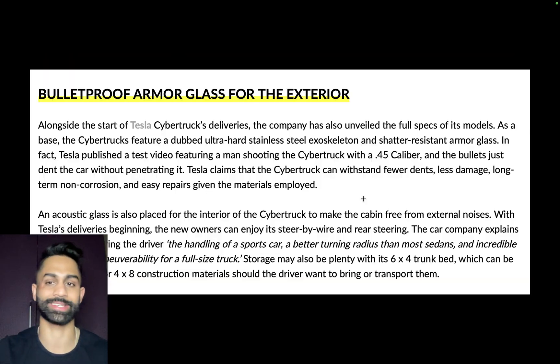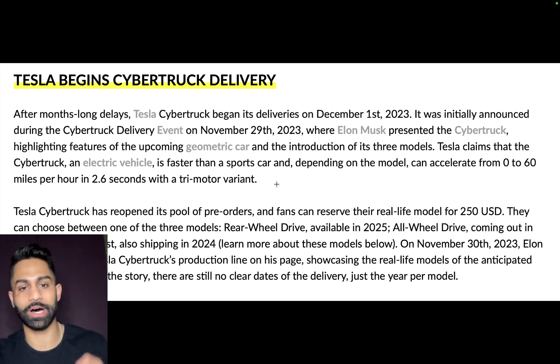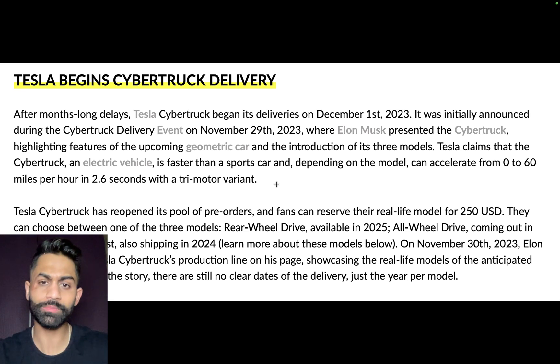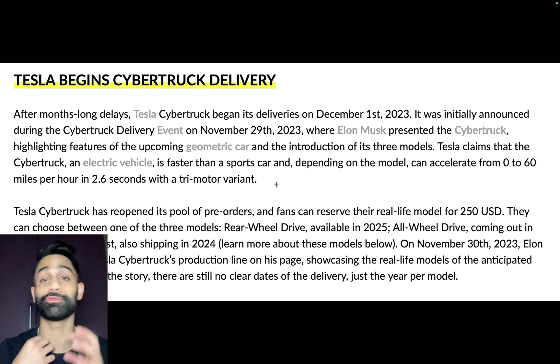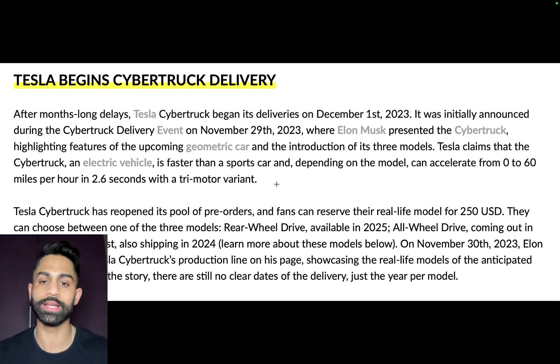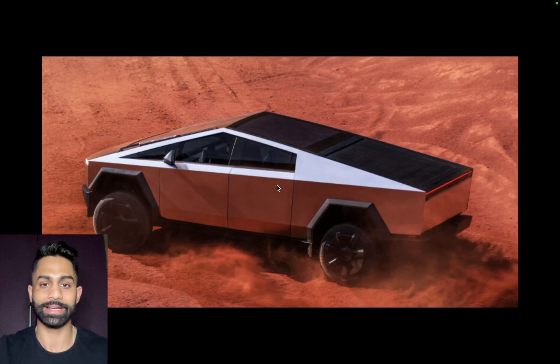There are three different models — the highest-tier accelerates 0-60 in under three seconds. There's going to be a lot of excitement and potential orders, but the pricing is higher than many expected. Tesla's broader consensus is to bring more cost-efficient, affordable EVs to market — including a $20,000–$25,000 vehicle — but the Cybertruck is at the higher end of the spectrum. Even existing Model S, Y, and X pricing has come down to $50,000–$55,000 or sub-$50,000 on some models.